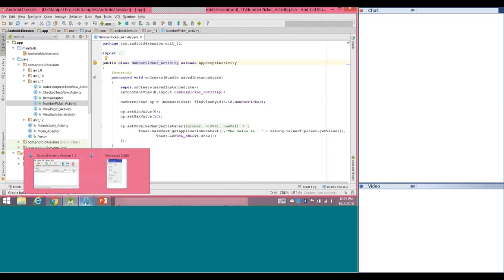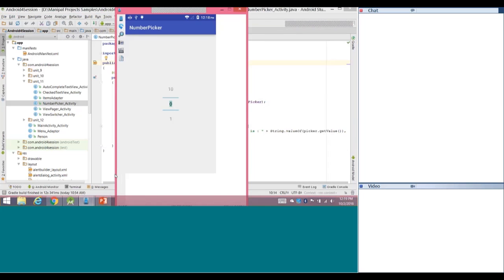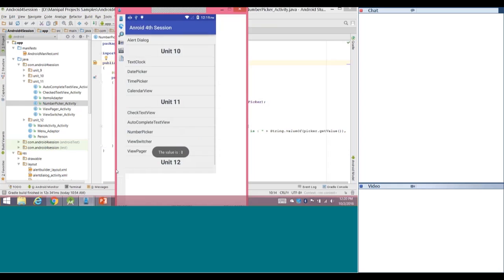Let me show you with the example. So this is your number picker. Here, see, after 10 again it will start from 0. Fine.